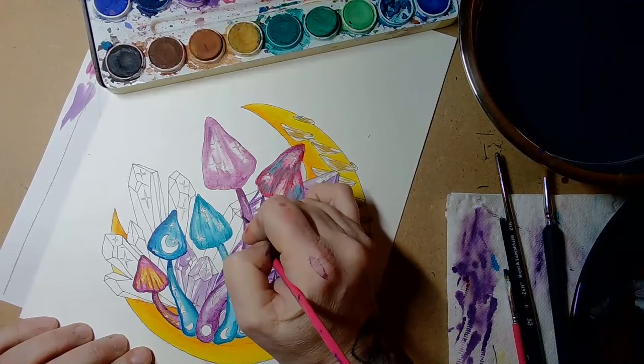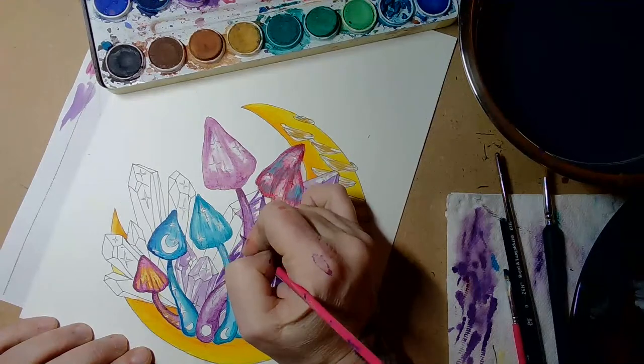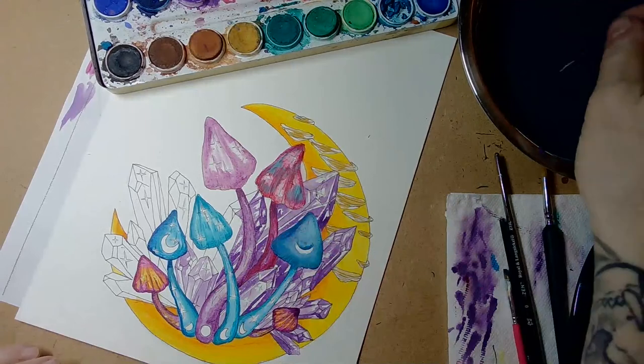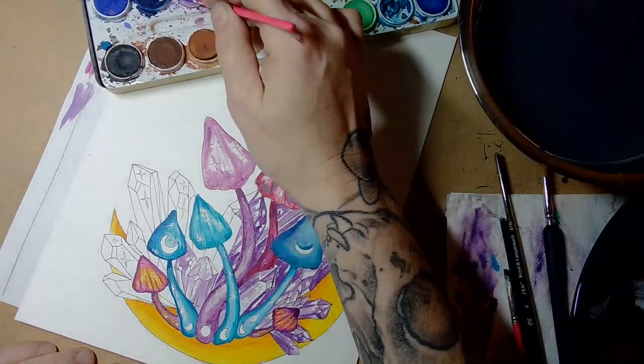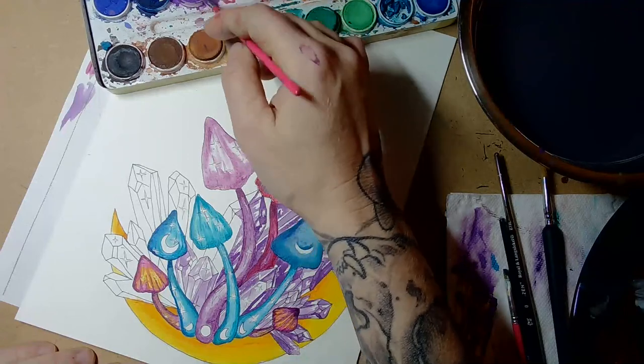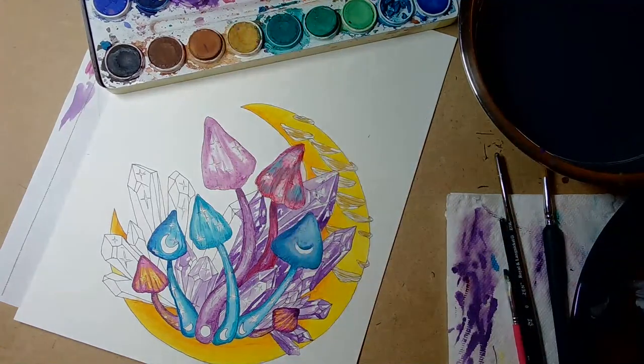I got into sculpting with my daughter this year, which has been a lot of fun. So I hope to bring some of that, I will be bringing some of that to the channel too. Definitely eclectic witch. There's so many different things I like.